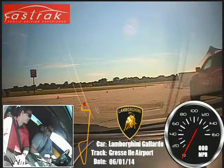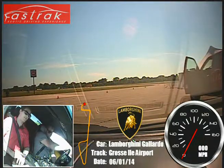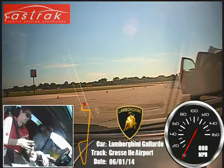Good, came to the right place to have some fun. Fast car, awesome car, but it's still a car. Yep. Tires, gas, brake, steering wheel. The key with a car that's this fast, you just want to be extra smooth with the steering wheel, with the throttle, and with the brake.